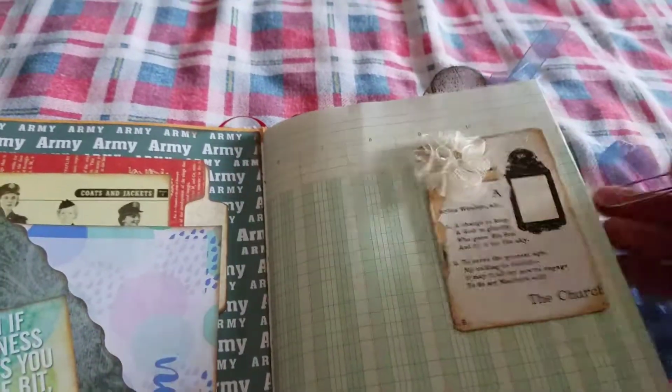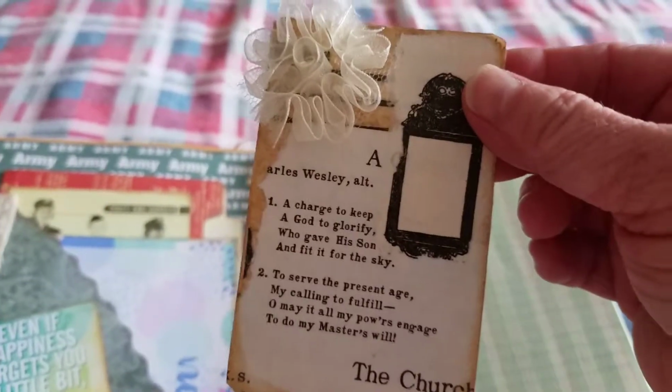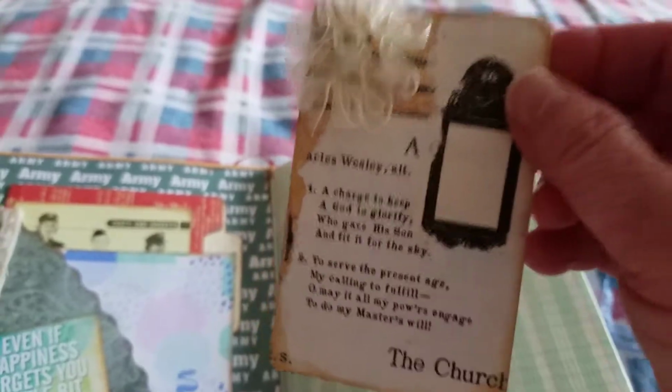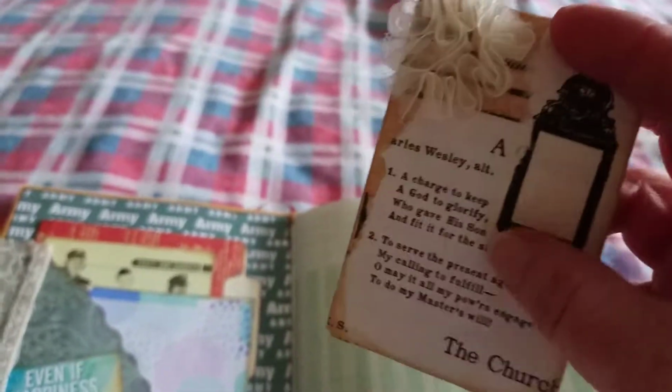Okay, in this one we have a paper clip that is holding my first attempts at altered playing cards. I took it heavily from a tutorial on YouTube. I cannot think of her name right at the moment. I did have it on my Facebook page, I think, her name. But if you want to know it, please just let me know. It's an excellent tutorial. She does pattern paper and then vintage book pages and then her trims. And on the back, white paper for journaling.